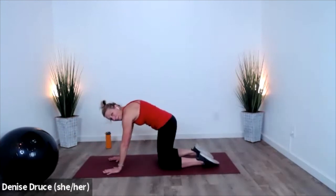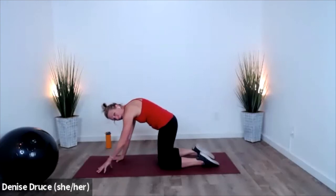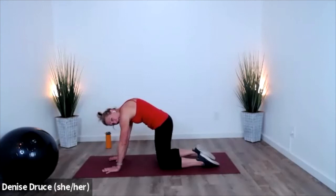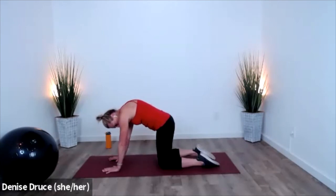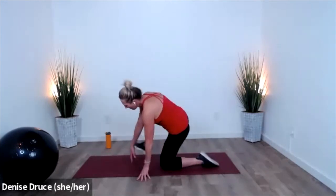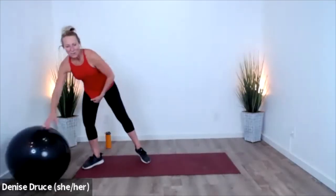Tuck your tailbone and move your lower back into cat. See how much you can put rounding through your lower back, chin to chest. Moving around if you need to, but just get a nice cat stretch. And then let's bring our hands closer to us. One foot comes forward. Use that knee to help you stand up. And just take a hold of your ball.